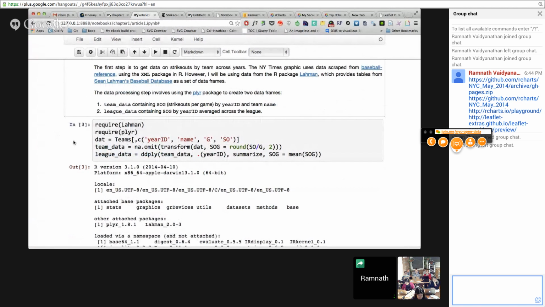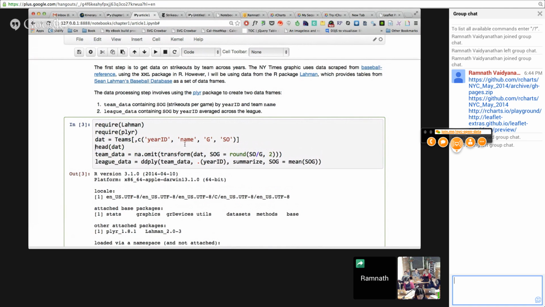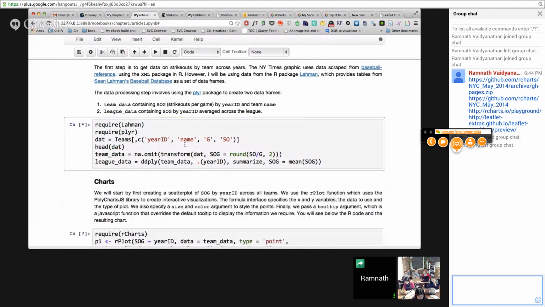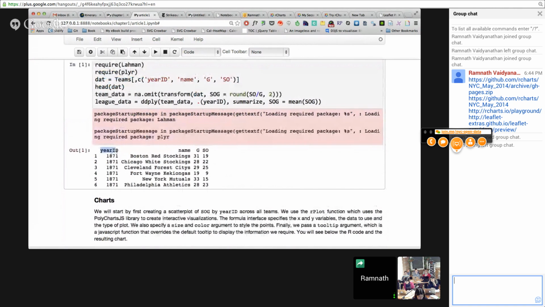So what we're going to do here is use, fortunately, R has a package called Lahman, L-A-H-M-A-N, that already has the baseball data set built in. So if you load the package Lahman, there is a data frame for teams. Let me show you what it looks like. Essentially, I'm only showing you four variables in the data set. It has a year, it has the name of the team, it has the number of runs scored, it has the number of strikeouts. It has more columns, but I'm just showing you the main columns that we have. I'm just going to comment on these things.